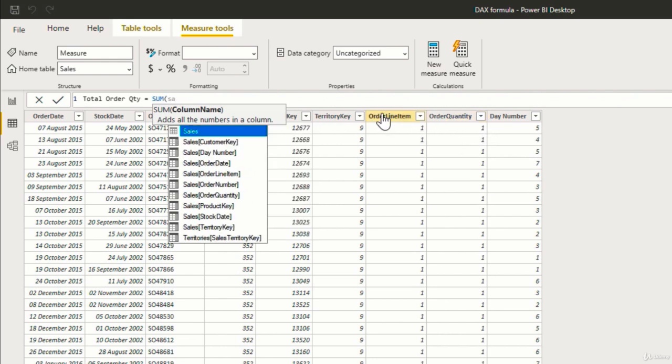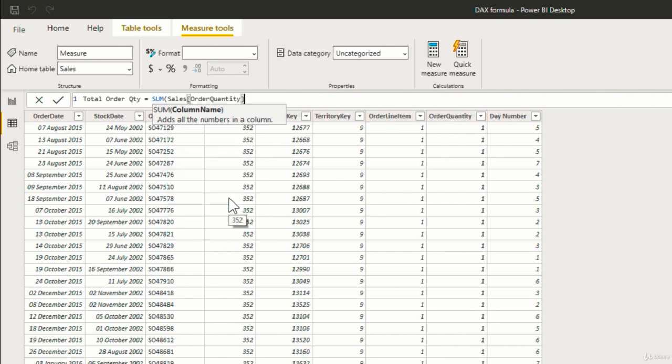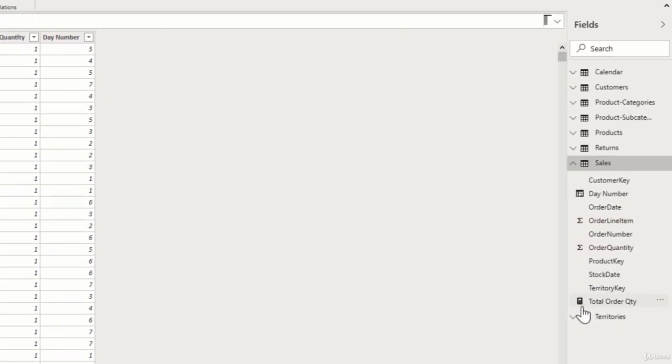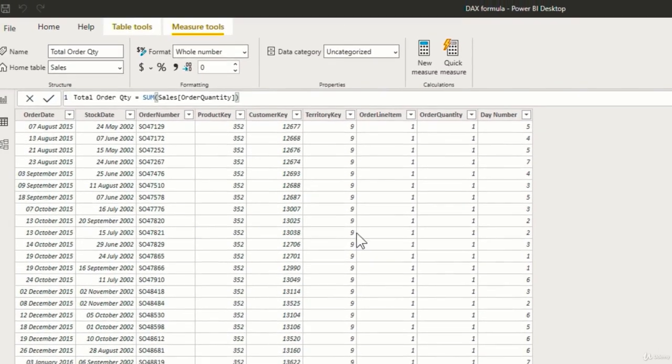As we did earlier, I'll type in the name of the table, and beneath the table you can see the columns of the table. I'll select order quantity from the sales table, hit tab, close the bracket and enter. So you can see a new measure has been created under the sales table. This is the calculated column that we created and this is the calculated measure.